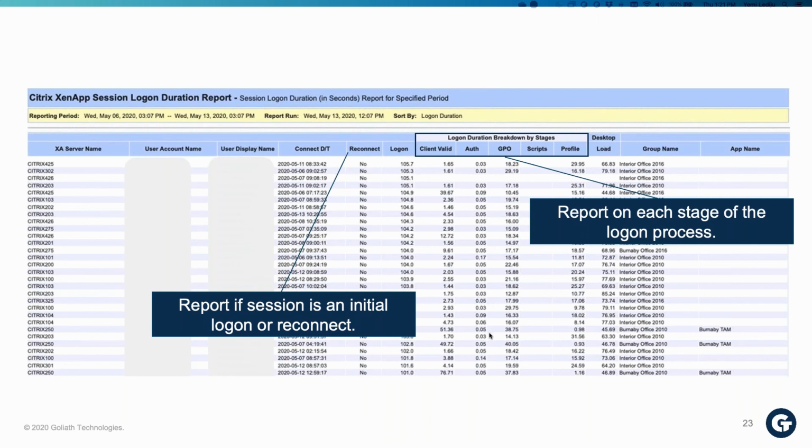I know a lot of our customers use this, and they run these on a weekly basis in the environment, or maybe even a monthly basis, to understand what portions of the logons we need to tackle next. Or maybe even to show management, hey, this section of the logon process is taking long because we need to upgrade our hardware, or we need to implement new technology. So this is used not only to document the user experience, but to get information or justify any fix actions moving forward.